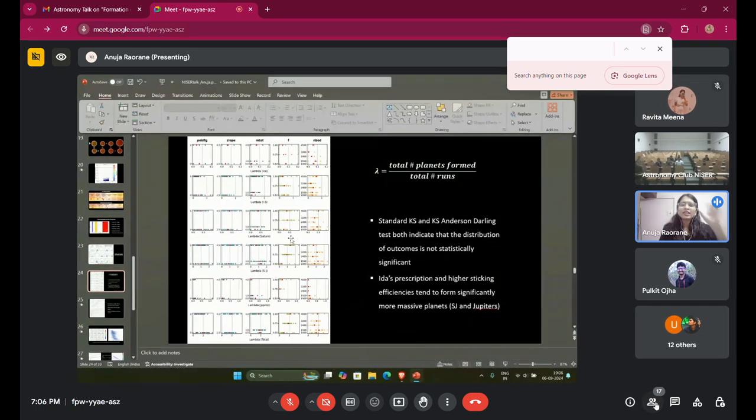So for each parameter combination, we looked at the total number of that particular planet formed, from ice giant to total. Let's say the number of Saturns formed in all the 15 runs in that combination is 15. Let's assume the very ideal case, 15, and the total number of runs was also 15, then lambda will become 1. That's how we have calculated lambda, but that is after the first and second level of analysis that we do. But what the simulation outputs is what I explained.